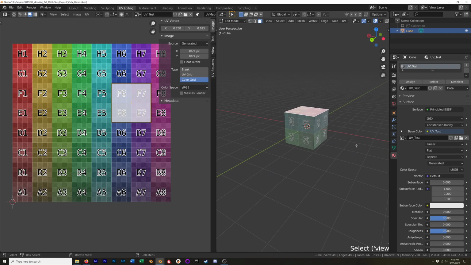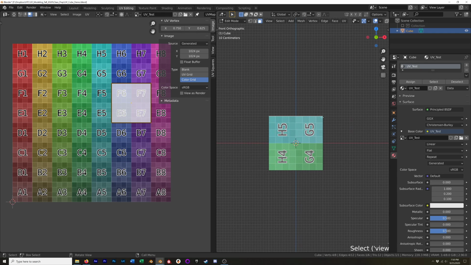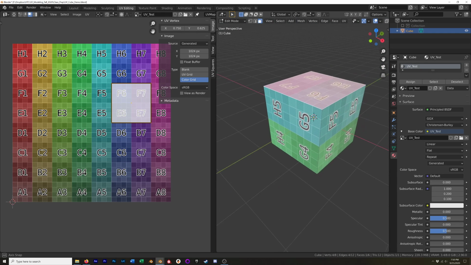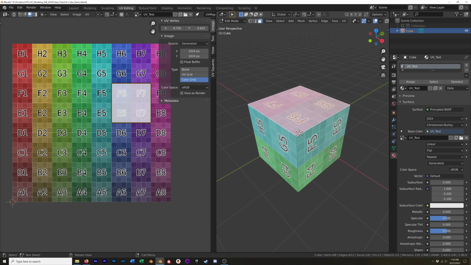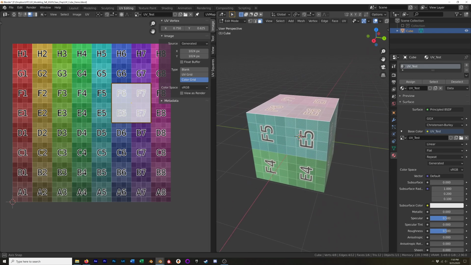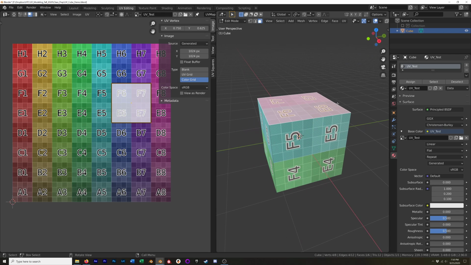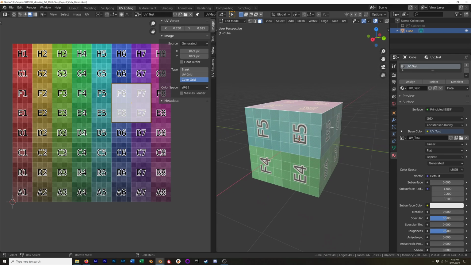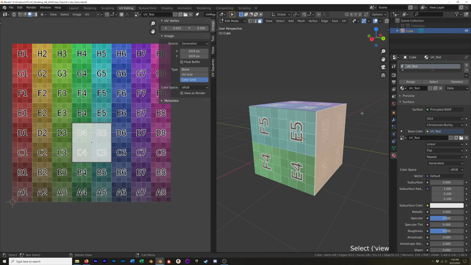So if we're trying to replicate that same UV layout, we know that we want, let's say, this top. We know we want this top to flip. Or actually, we'll say this face. We want this face to flip up so it lays flat and in line.